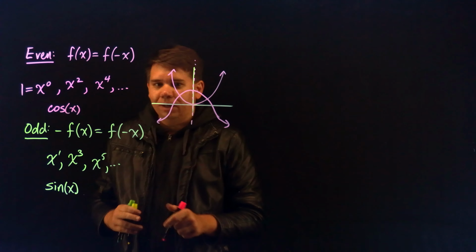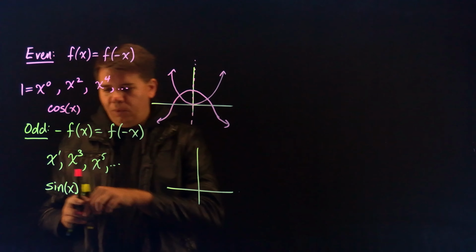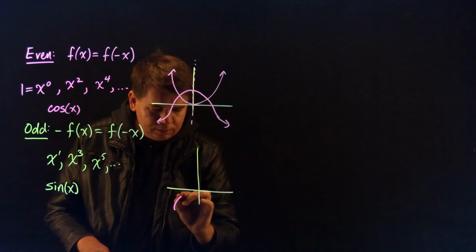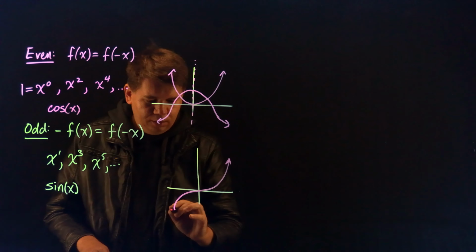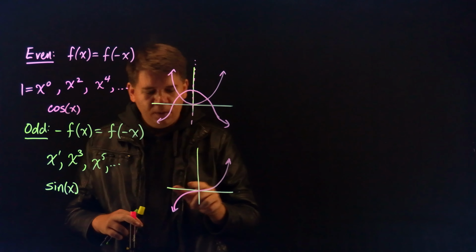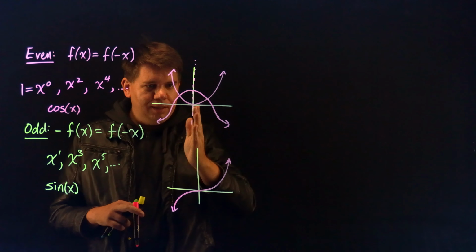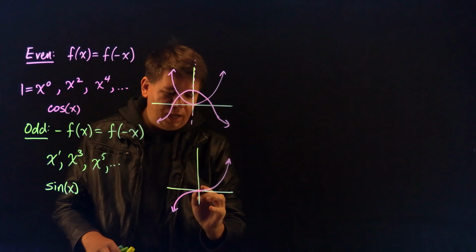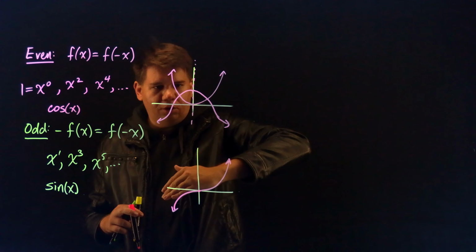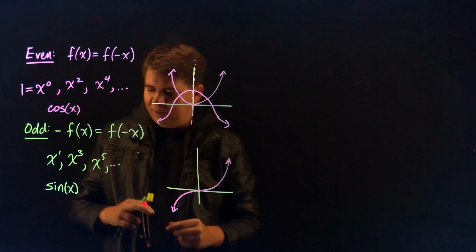Whereas for odd functions, what does x cubed look like? Well, x cubed is something like this. When I plug in a number like 2 cubed, it gives me 8, whereas negative 2 cubed gives me negative 8. It's not a symmetry like before. It's a rotational symmetry. It's like 180 degrees rotated to get over here. It's not a mirror image like above. Rather, it's a rotational symmetry.